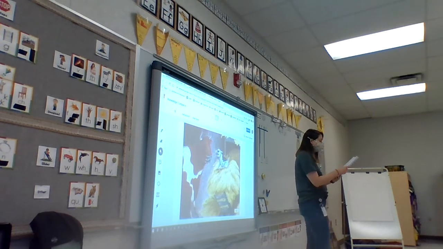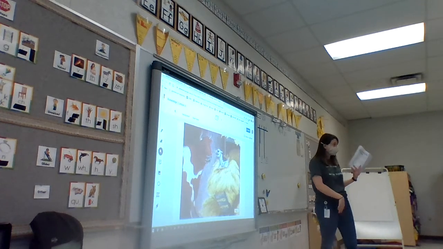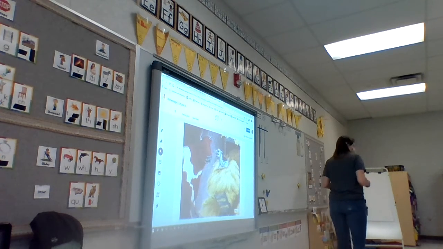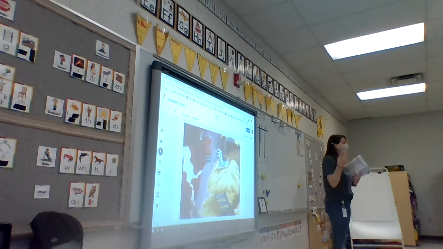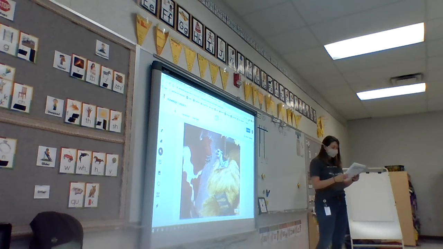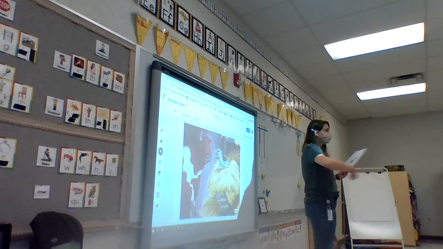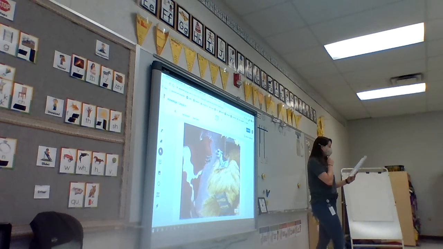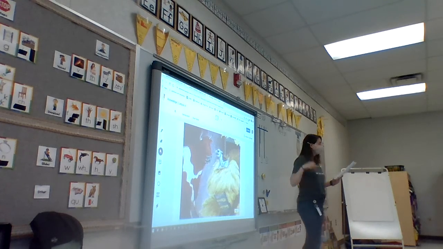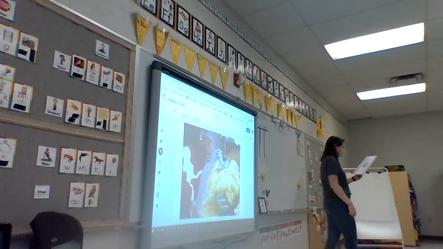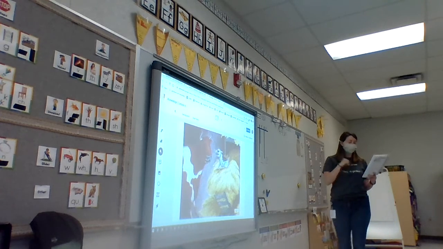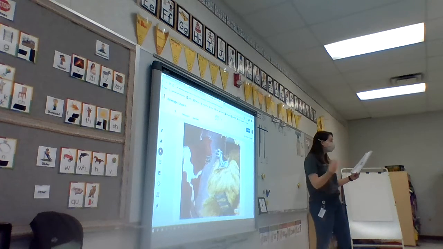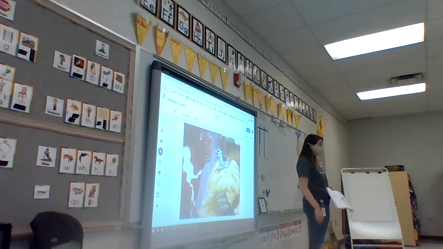One hot day, after a long afternoon pulling plow, so oxen were used to pull the plow to make the gardens. Before they had tractors and all those things to do it for them, they used the oxen to do it. So a plow is a tool used to turn the soil, so that the soil is easy to plant. The oxen returned to the barn after a long day of pulling the plow, hungry for their dinner. So more than one of them were hungry for their dinner. But they couldn't get to their food because the dog was lying in the manger taking a nap on the hay. That would be a problem.